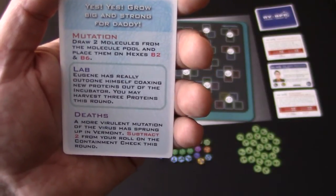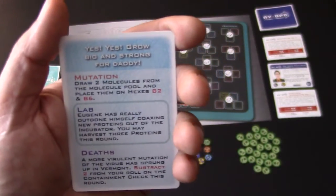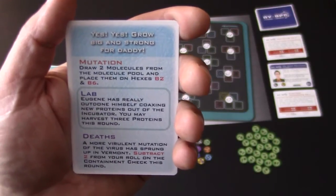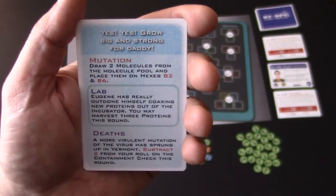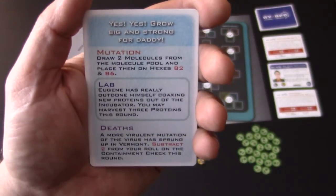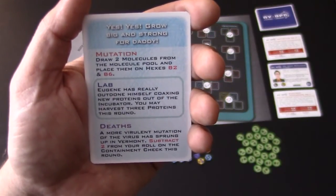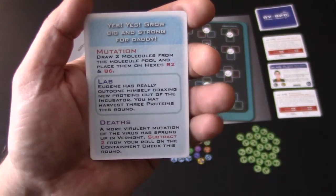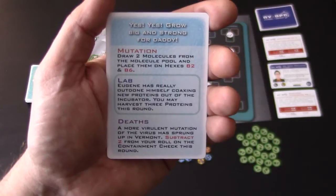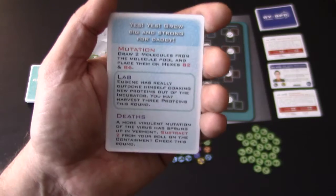So mutation is something that you carry out immediately as soon as you draw the card. Basically, usually it puts more molecules onto the virus or bacteria itself. The lab will basically have certain effects, either good or bad, sometimes neutral or nothing. They vary from card to card. And then the deaths portion, what that does is it affects usually your containment roll. Sometimes it can be good or bad, etc.